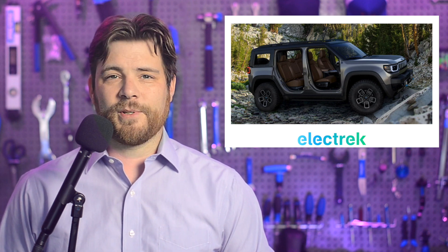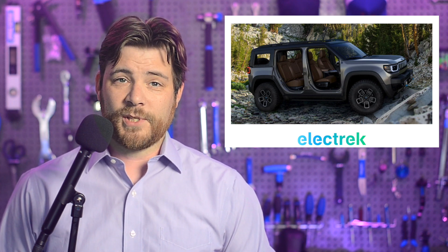The head of Jeep Europe, Antoinella Bruno, confirmed the new electric Jeep Recon will sit alongside the Wrangler, but it will be positioned differently within the lineup. Bruno explained that the Recon in Europe will be a white-space car — a unique car, very boxy and very capable. It will sit in a lower part of the market segment to the Wrangler.